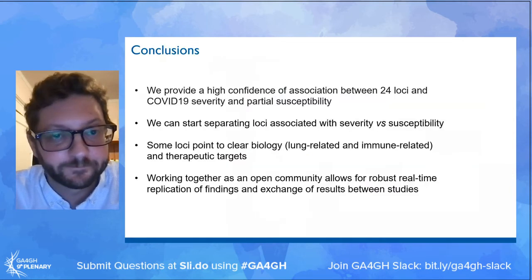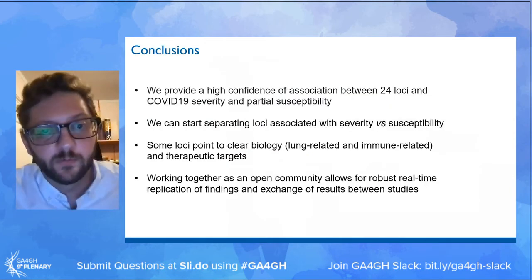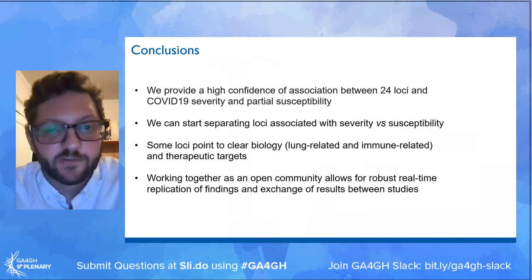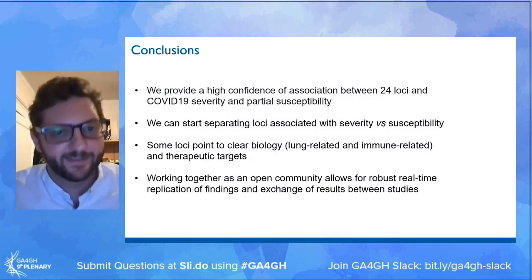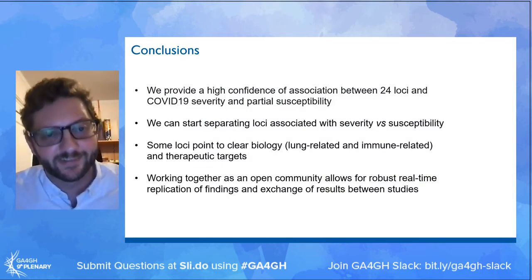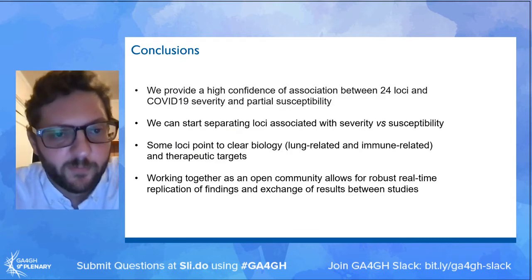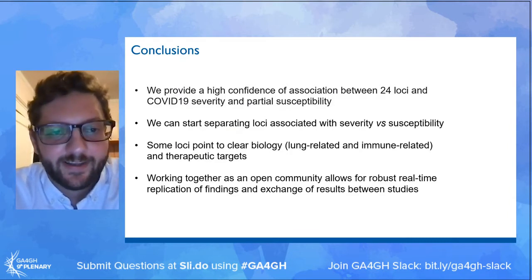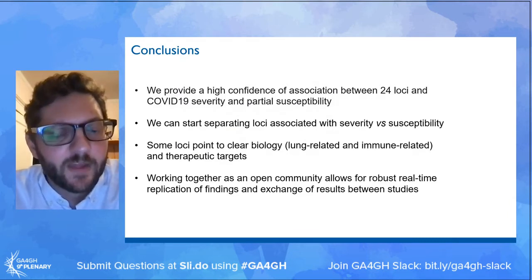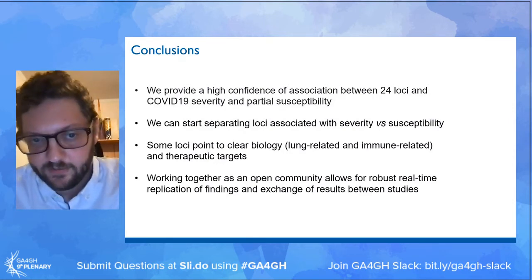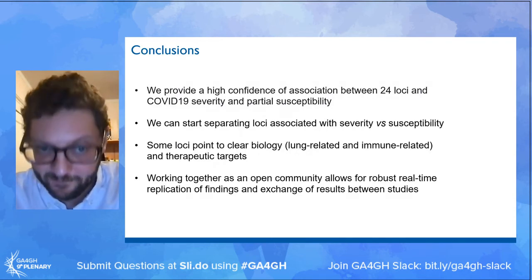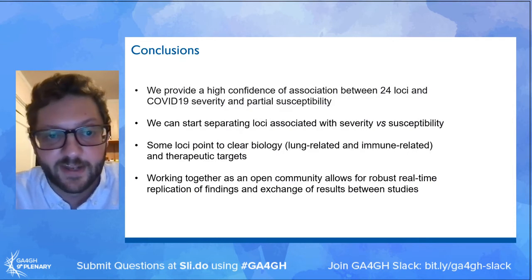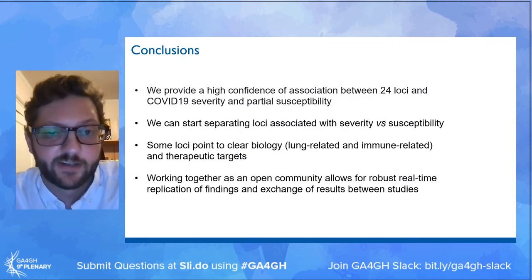Next slide, please. So to conclude, we've identified 24 associations across severity and partial susceptibility, and it's complicated. Some things are clearly loading onto susceptibility, while other things are loading a little bit more clearly onto severity, and then there's a set where it's still a little bit indeterminate. We can interpret the associations in a handful of loci, and I've walked you through the things that we think are most interpretable and promising, but it is still the case that for most instances, we're still having a hard time understanding exactly how to interpret a genetic association.